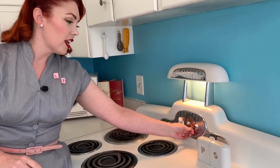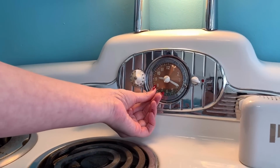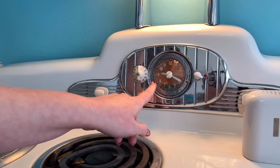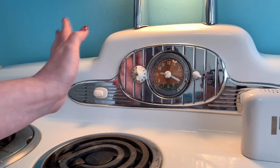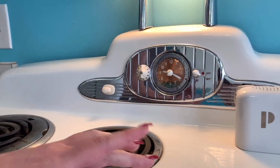It is amazing. The key feature on this stove, the marketing tactic at the time, was that it had a timer on it to start and stop cooking. So you could put a pie or your breakfast or whatever in the oven and say what time you wanted it to start cooking and what time you wanted it to stop cooking. Basically it's like you had an automated stove that you could wake up and have your breakfast all ready and hot in the oven when you got up. I don't know that I would dare do that, honestly.